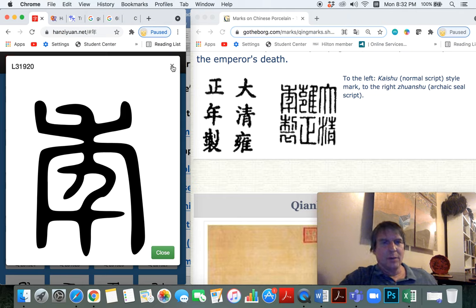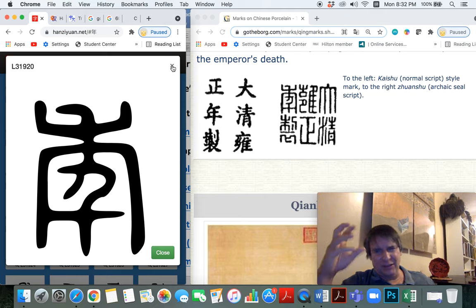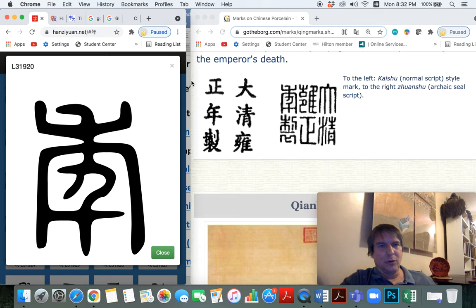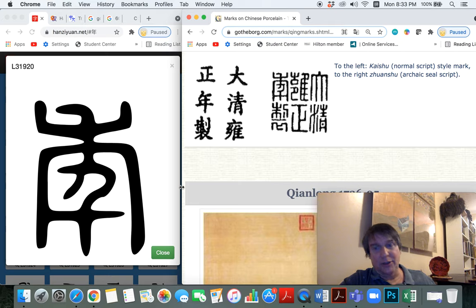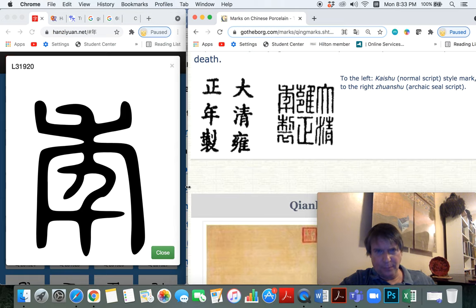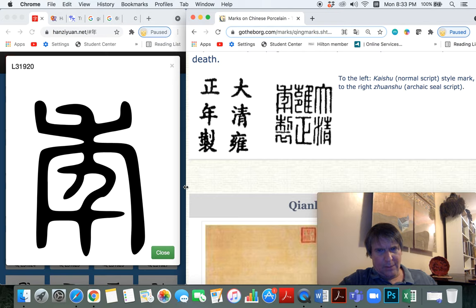It's pretty wild. So what you'd really want to use Zhuanshu for is not necessarily to take a Kaishu and figure out what the Zhuanshu is, but if you could do it the other way around, it's harder, but we'll look at some techniques for it. Because the real translation challenge is when you see Zhuanshu by itself, like on a seal chop on a scroll, red chop, trying to figure out what those crazy Zhuanshu characters on the chop are in Kaishu so you can read it. That gets tricky. But we'll tackle that challenge. When you do translate a Zhuanshu into Kaishu, that's something you want to keep. Build a little log of that.